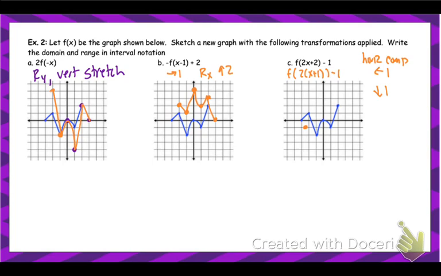Now let's go to my next point. All right here. Horizontally compress it. So we're going to divide the x's in half. That puts me here. Then I'm going to shift it left 1. That puts me here. Then I'm going to shift it down 1, here. All right, next point. Okay, cut the x's in half. Shift it left 1. Shift it down 1. All right, 0, 0. Cut it in half, still 0. Left 1, down 1.